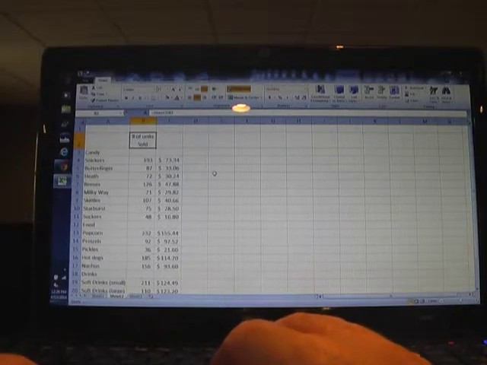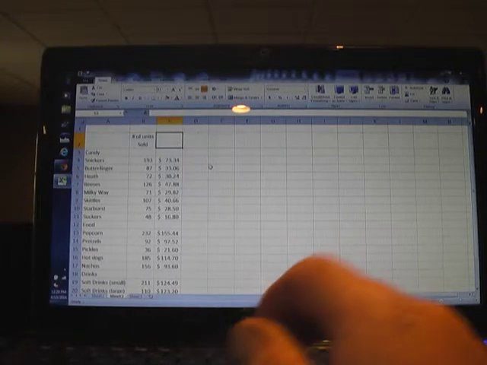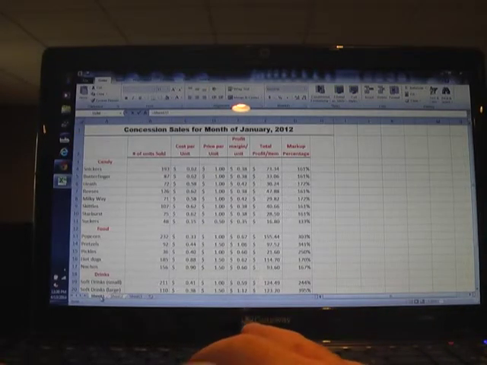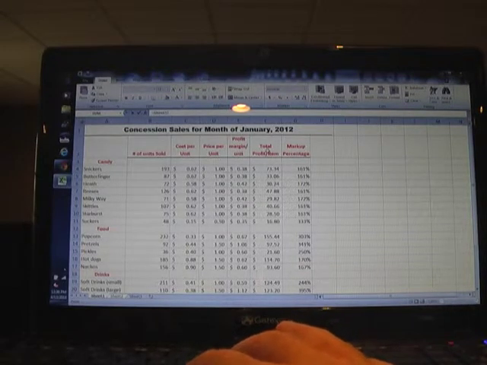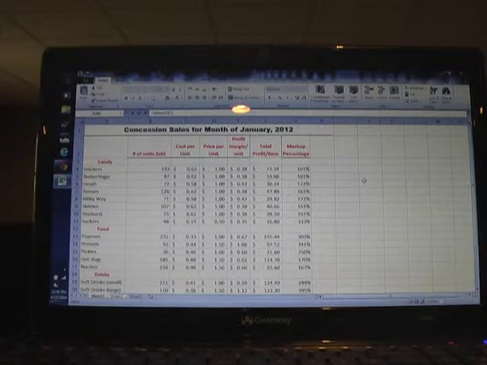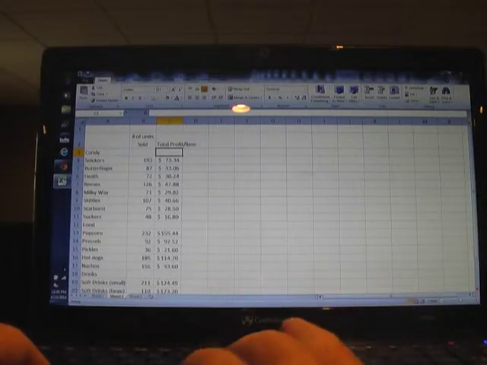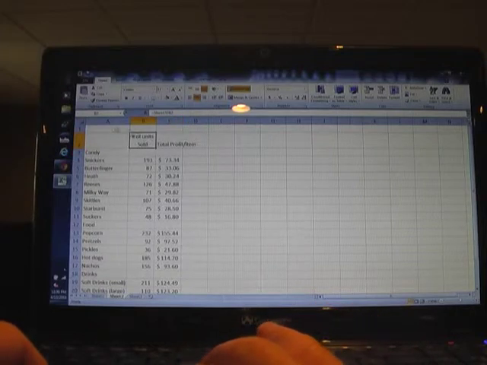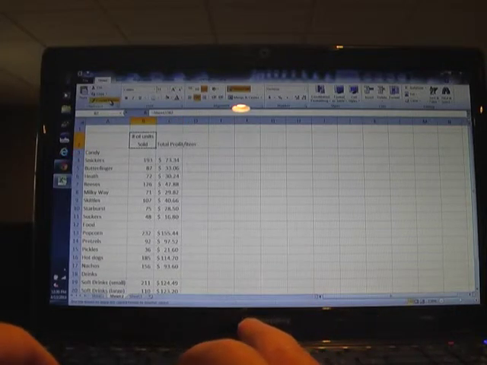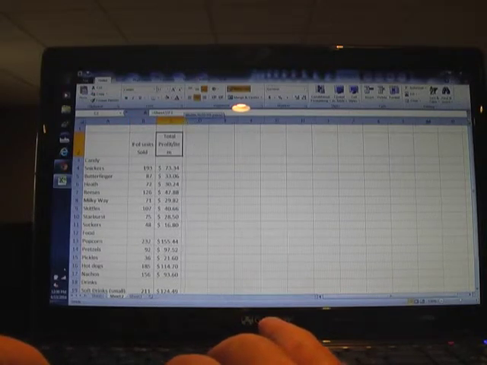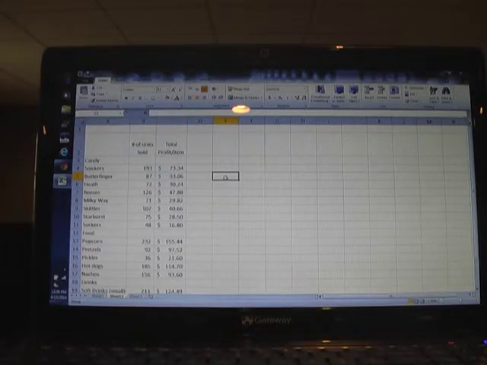Here we go. And then I need an equal sign, and I'm going to go to total profit per item on sheet 1. Click on it, get my squiggly line, hit enter, and it pops up in C2. I'm going to click on number of units sold, use my format paintbrush, click on the cell I want to format, pull it apart a little bit, and format it. Alright, it's starting to look pretty good.